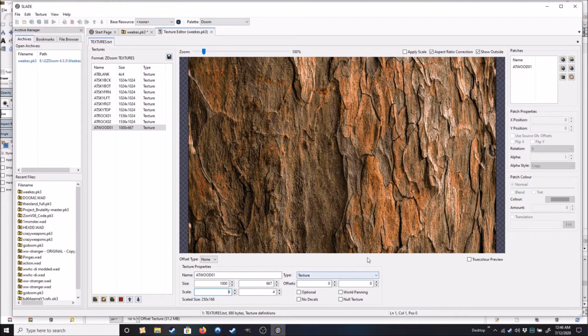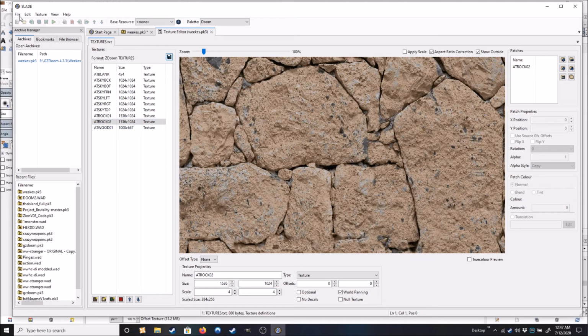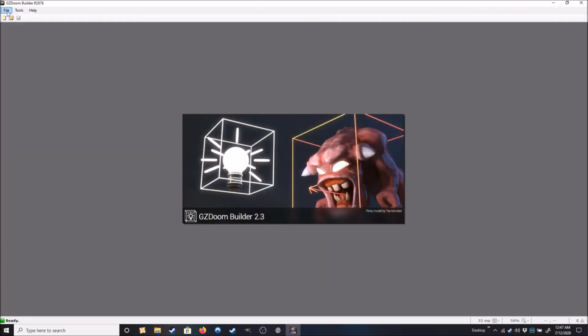And then to make it easy for the program to create seamless textures or seamless line defs, so that the texture is aligned on the line defs, you can go and click the world panning, and that will make the texture basically move as if it's a low-res texture, so it's easier to manipulate within the world engine. So now we're happy with that, so we will save it and save that, and then we can go into Doom Builder and take a look at our texture.